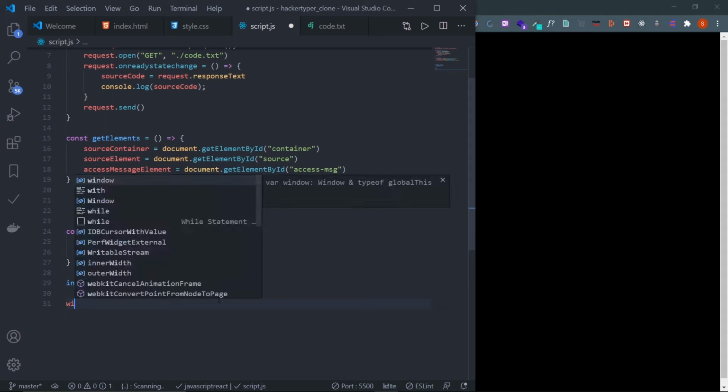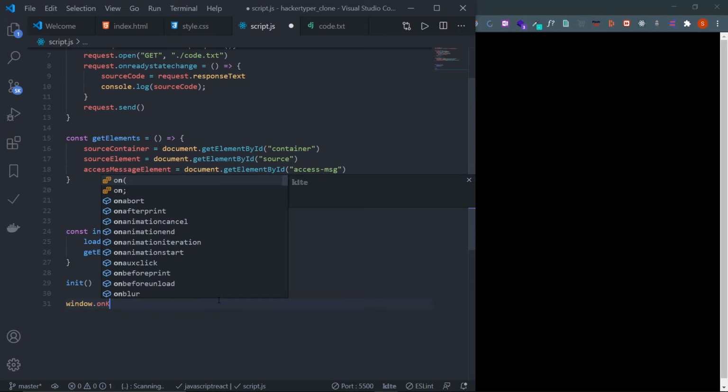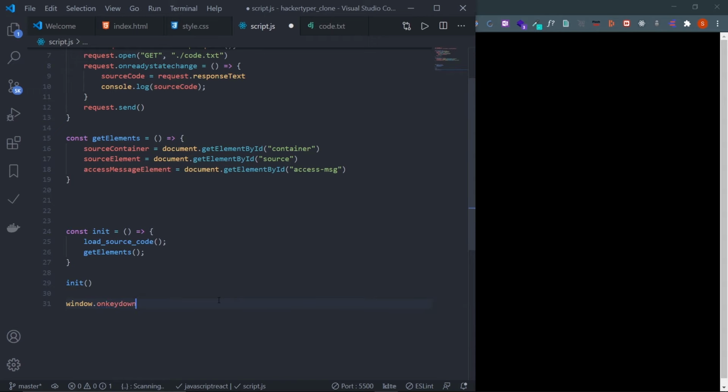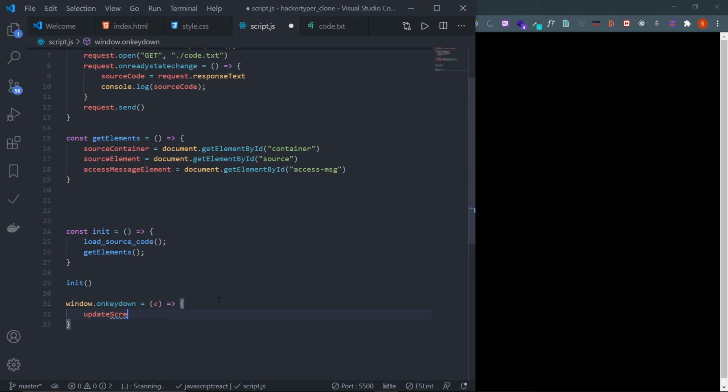There is a nice little event listener, window.onkeydown, and when this event occurs, I want to trigger a function which takes the event object. Let's name this update_screen. Cool.